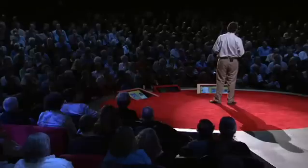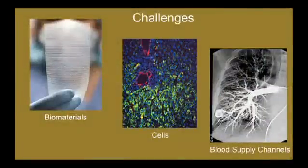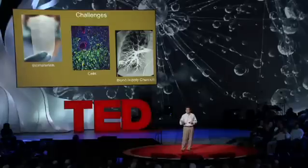That really has to do with many different challenges. But if I were to point to three challenges: the first one is actually the design of materials that could go in your body and do well over time — and with many advances now, we can do that fairly readily. The second challenge was cells: we could not get enough of your cells to grow outside of your body. Over the last 20 years, we've basically tackled that.